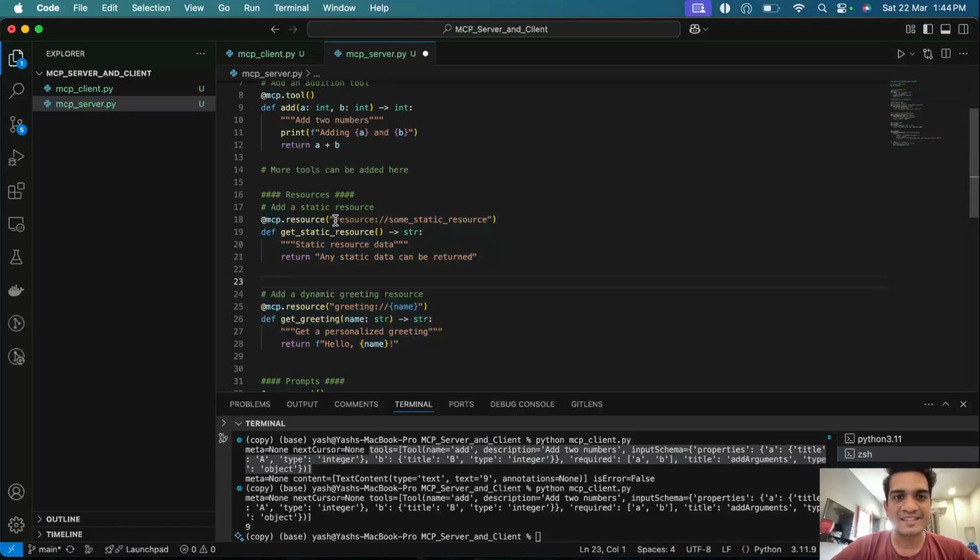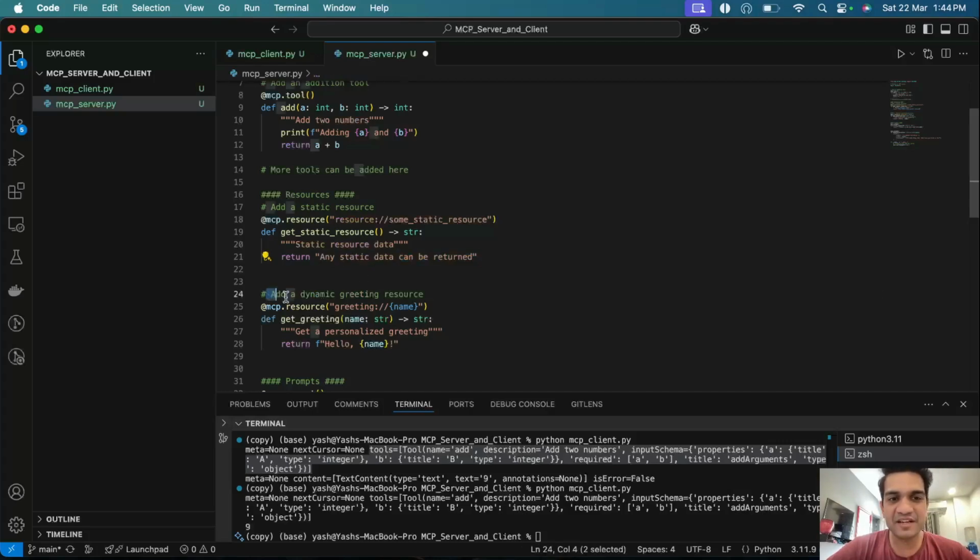So now this is the key to the resource, or the URI as they call it. And then using this URI from the client side, you can access this resource. So this is just text right now, but this can be company data or file data that you want to send to your client for an LLM to process. But since executing tools is one thing that MCP is anyways doing, these are also things they have added so that it supports LLMs better.